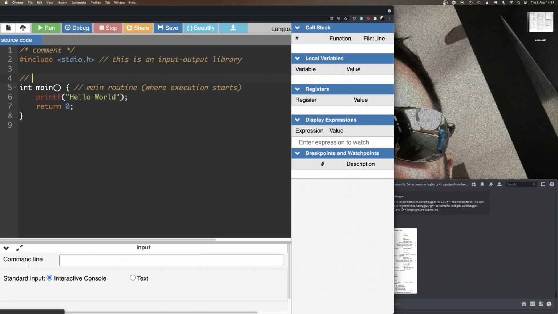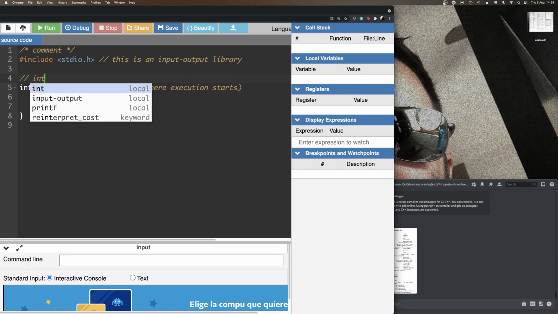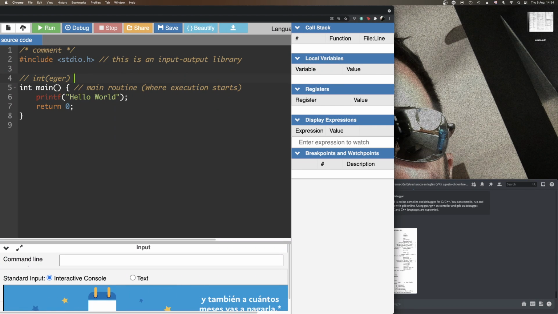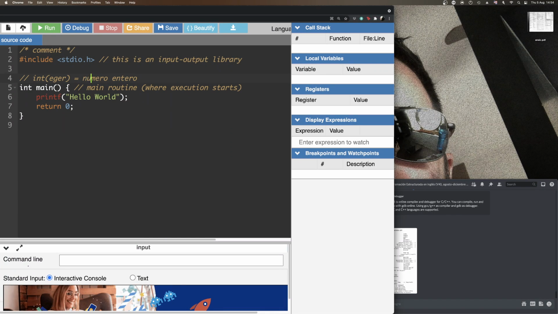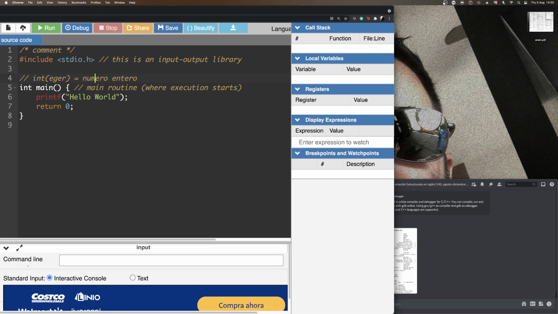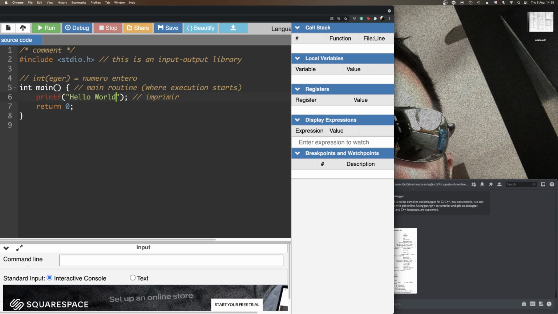What does this int here mean? Int comes from the word integer. It just means a whole number that doesn't have decimals. So in Spanish, that would be an entero, número entero. Please don't put accented characters in your C code. That's a bad idea. So I'm not going to do this. I'm just going to do this so that I won't get in trouble later on. And printf simply means formatted output. So we're going to be printing something, and that something needs to be in double quotes.